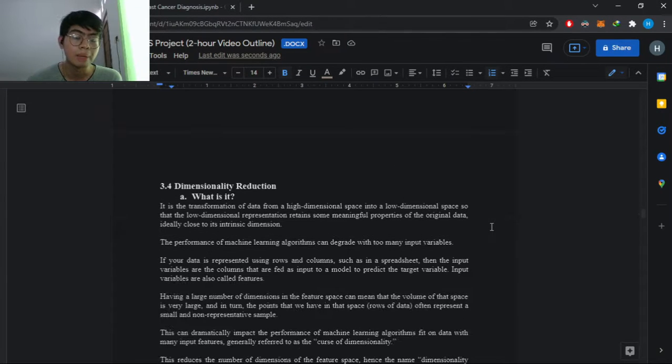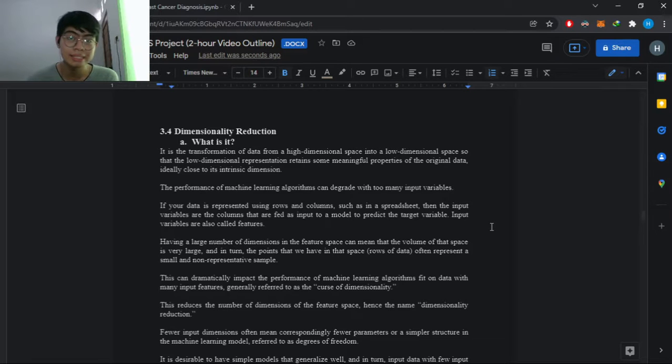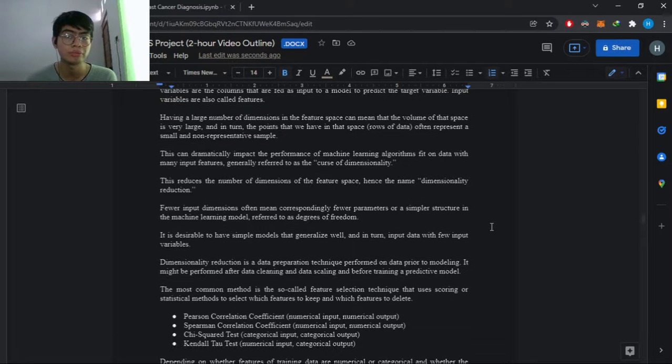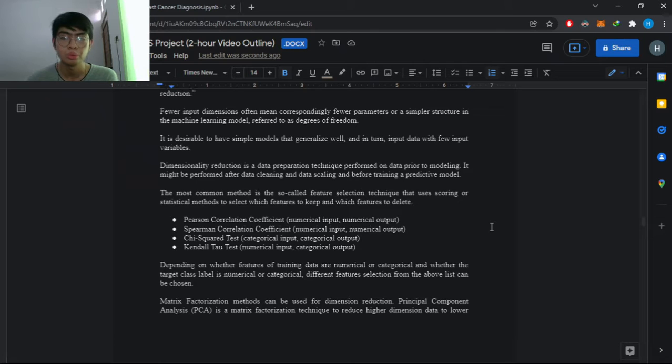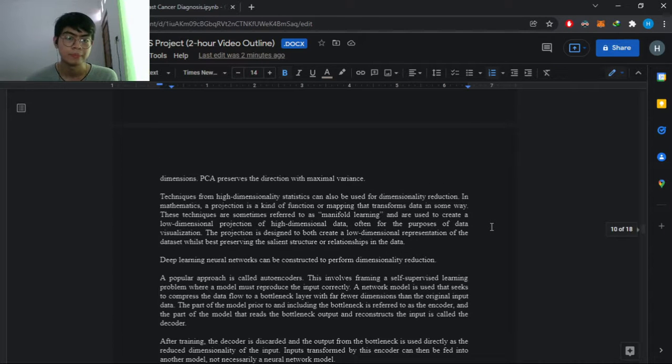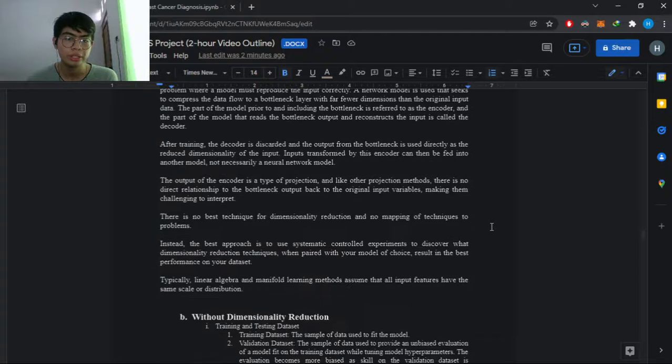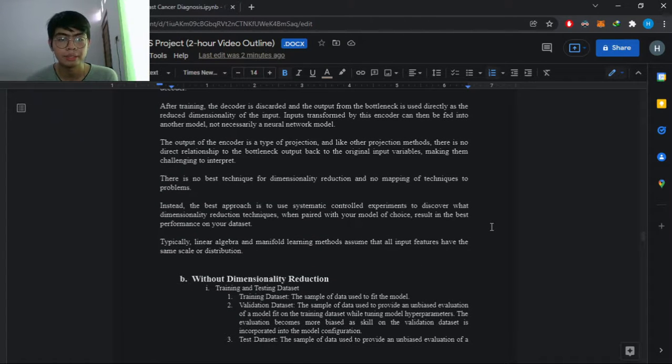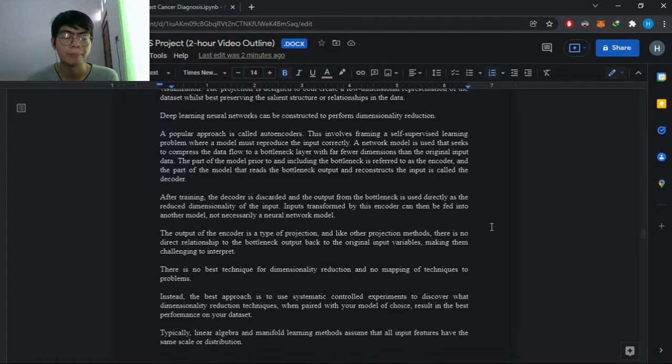And we're going to talk about dimensionality reduction: what it is, and the different measures that we can use to do it. Then we're going to compare our models with and without dimensionality reduction, and see whether or not it has any effect.